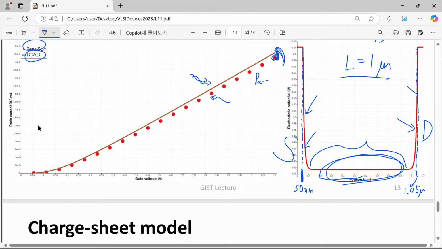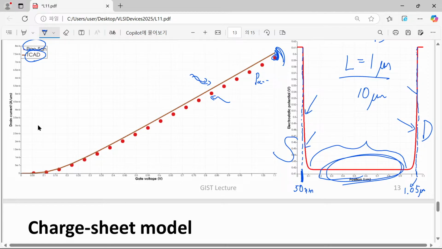Instead of this length L equal to 1 micrometer, if we increase it to 10 micrometers, that difference can be reduced further. And if we go to an extremely long channel device, then of course that difference can be completely neglected. Okay, so anyway, let me just summarize. Today we have introduced the Pao-Sah double integral. This is theoretically very important, practically not used at all. However, theoretically very important, and our later lecture development will be based on this Pao-Sah integration.